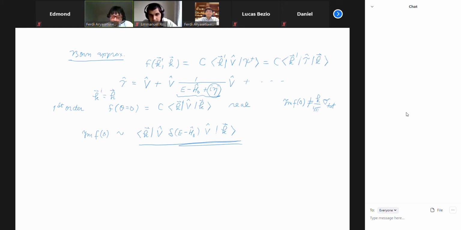Now, if we want to construct an approximate theory, it could be a good idea to impose the optical theorem. So the approximate theory fulfills the optical theorem. So even though it is approximate, it's not exact, one could construct an approximation such that it fulfills the optical theorem, or at least that it gives a result which is as close as possible to the optical theorem. That's one use of this optical theorem. Okay, so that's just an example.